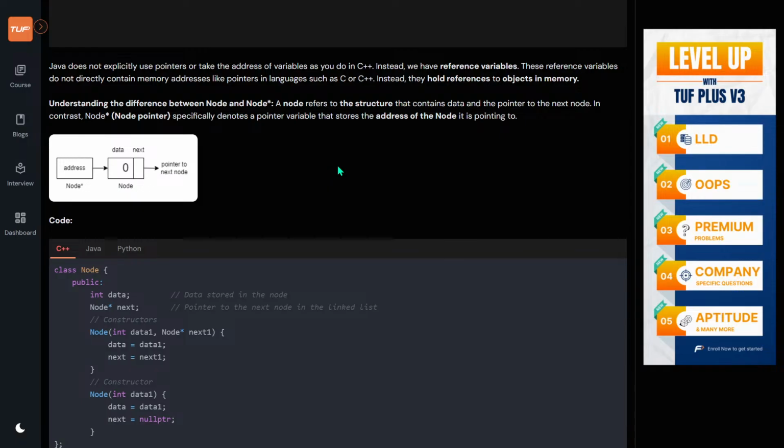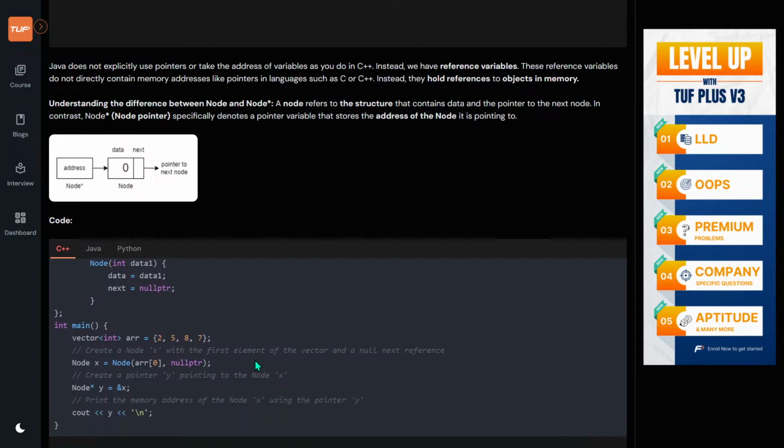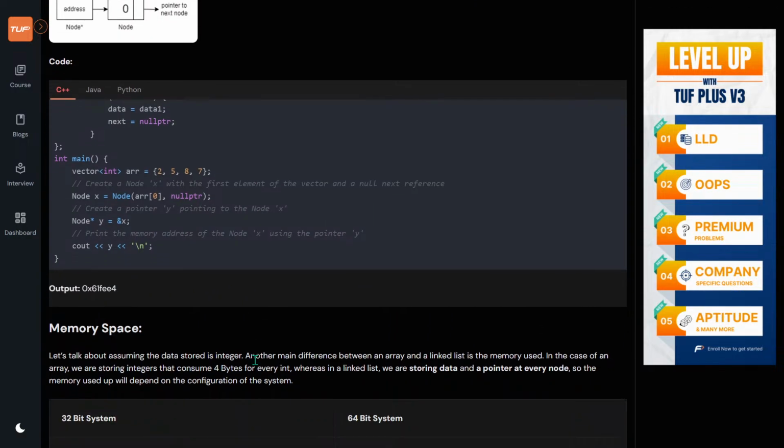And node pointer specifically denotes a pointer variable. We have a node star, meaning a pointer variable which will point to the address of the node. Here we have next. If we use next over here, it means we are using the next pointer over here. Same way here.